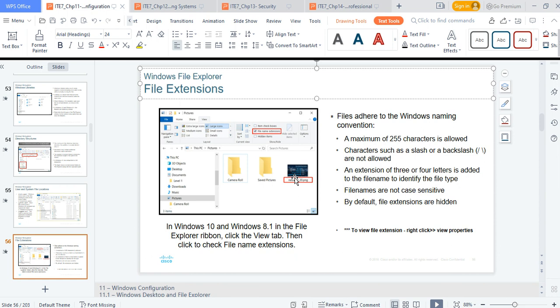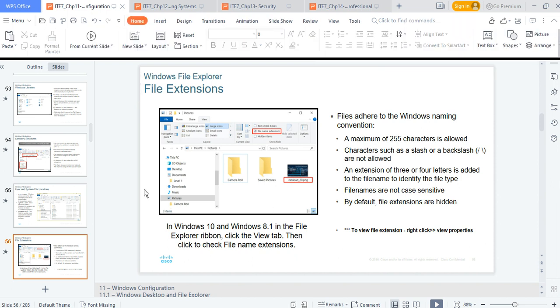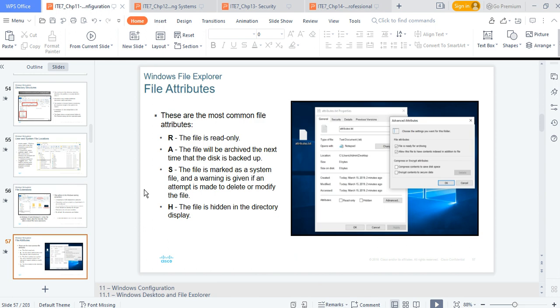Then you can have your GIF, your bitmap, your doc, docx, which is for Microsoft document files from I think 2007 and above. You can have zip, mp3, mp4. So if you right click and view properties of that particular document, you're able to tell the file extension. The file extension is the type of file under consideration.